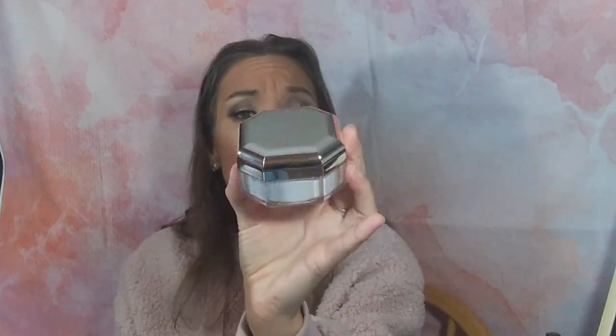So, okay, let's see what the last item I got was. I did tell you what it was worth, $39. It was on the OFRA website for like $18.50, and now Fenty Beauty, let me say it right, Pro Filter Instant Retouch Setting Powder. This is in lavender. Let me open them. Oh my gosh, the packaging is always stunning on her products. Look at that. Do you see that? That is amazing. It's beautiful.